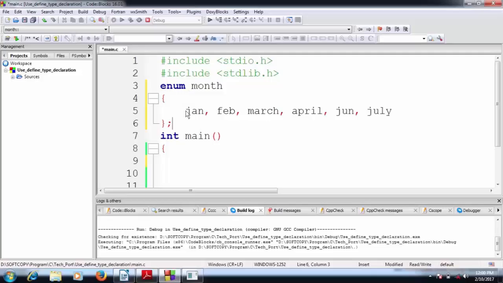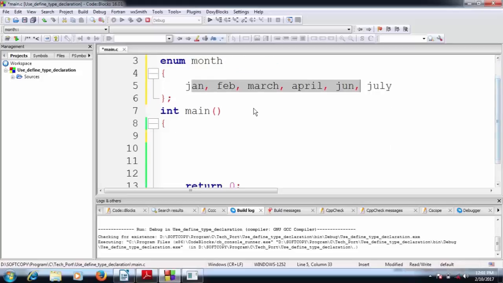It means what? The default value of the first constant is 0. The first value of this constant is 0. We can also say all are constants in the user defined data type month, and this month is an identifier.